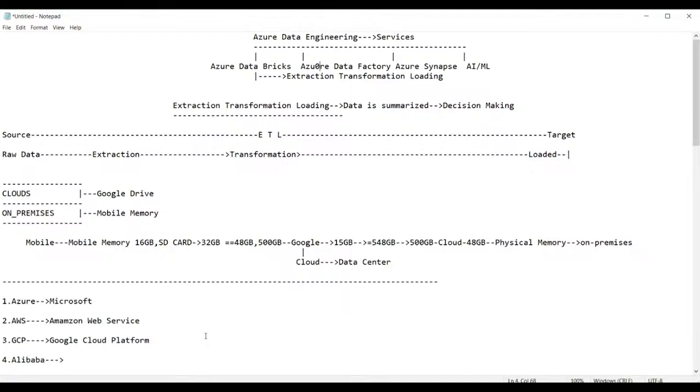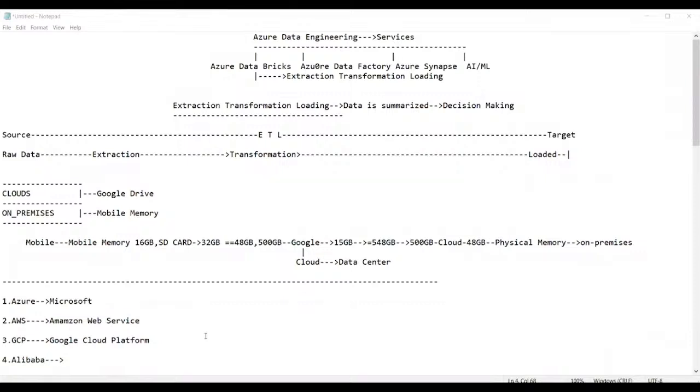Sir, I just wanted to know, there is a coding part in the curriculum, so do we need to learn coding as well? Yes, of course. Whichever coding is required, we will discuss it in the class itself. Separately, you need not go outside to learn coding. I will explain it; it will be easy, not as tough as people think. We will be seeing coding in 4 different languages: SQL, Python, R, and Scala.